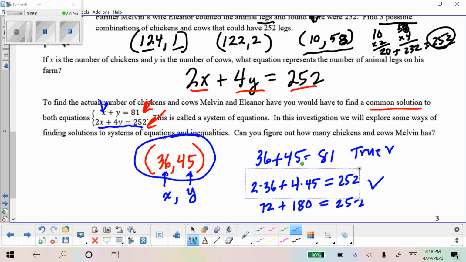To me, this is kind of amazing math that you can do this. So if you can write two equations with the same two variables, and you can find the common solution, now we're going to learn some ways of doing that. For today, though, I would like you to be able to just tell whether or not a pair of numbers is a common solution to two equations, or a system of equations.